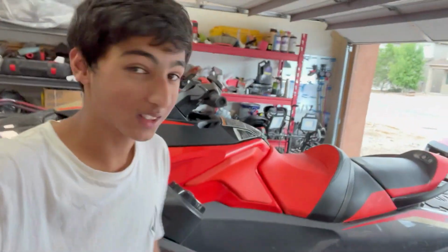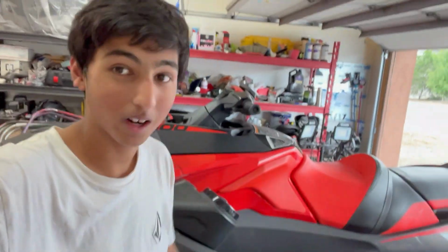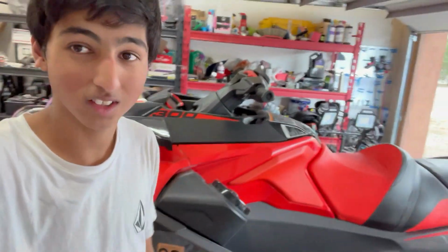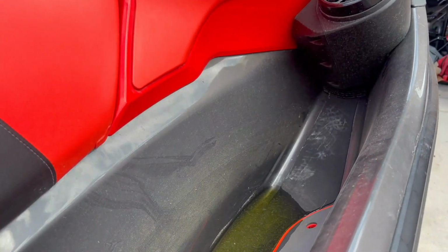Alright guys, that's it. We're done with the Sea-Doo. This thing is ready to hit the water. I just painted it and everything, so now we're ready to go ahead. We're gonna wash this thing, and then it's ready to hit the water. So let's go ahead and wash it.